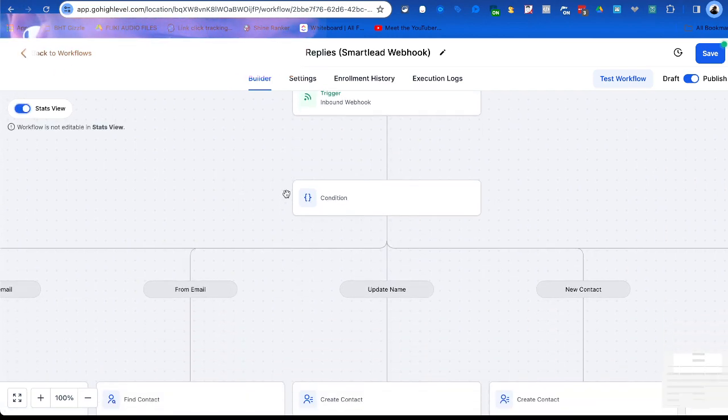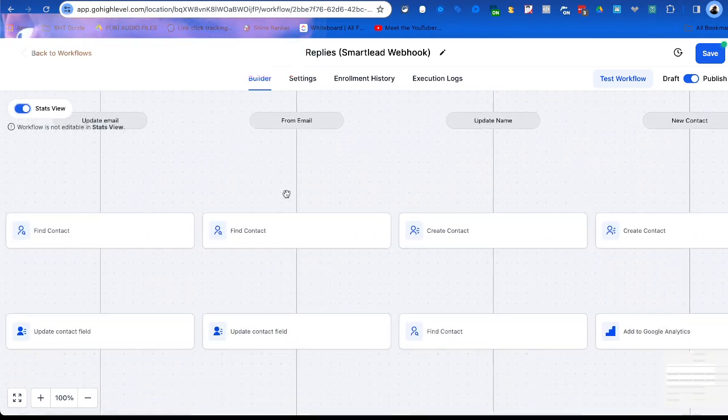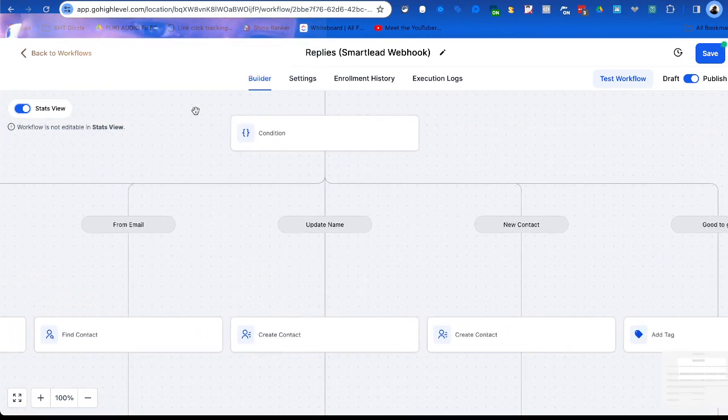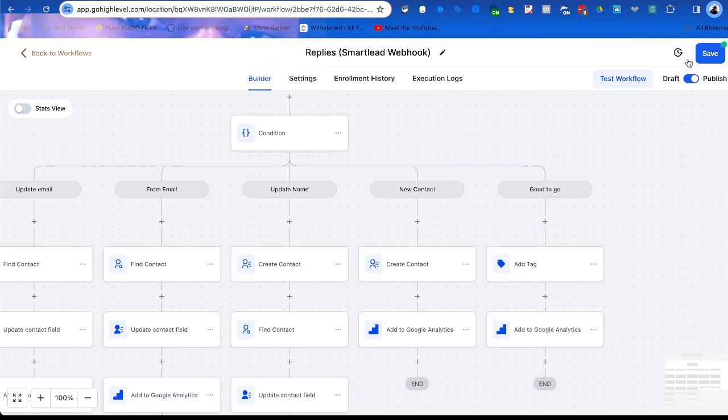I wonder if there's stats here. They're not going to show stats for this. Okay, that's fine. Anyways, there's that. And I'm going to go ahead and save it, let it run, and see if I can learn anything.